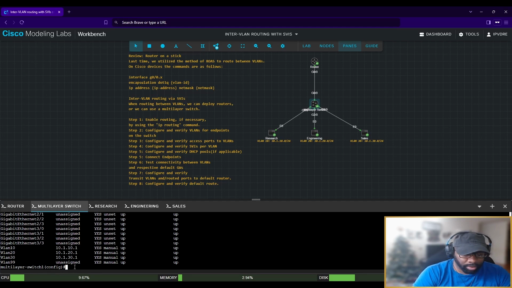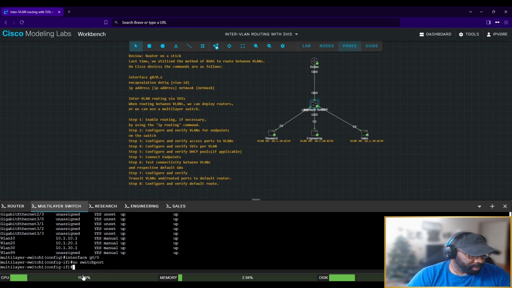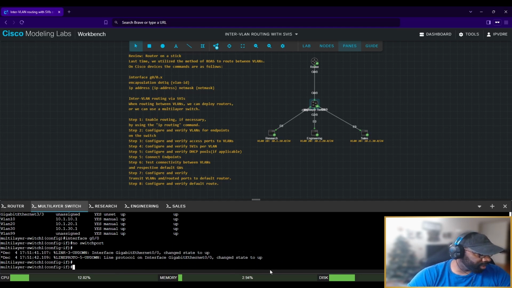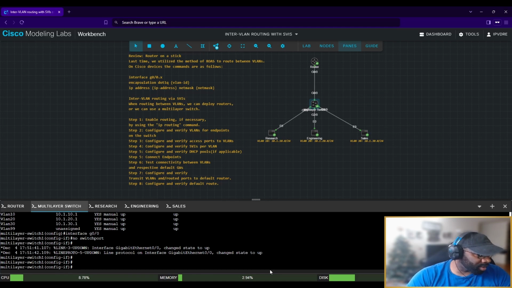Now, what we're going to do is go into interface G0/0, which is the interface connecting to the router, and we will say no switchport. Now this port has become a routed port, right? Interface, it's up for some reason. I guess it automatically goes up on layer 3 switches or multi-layer switches.